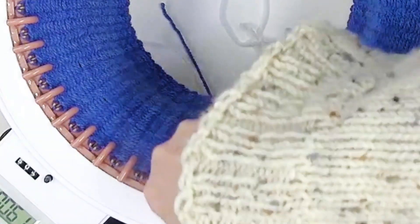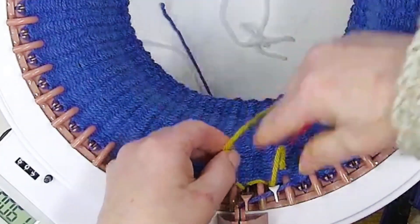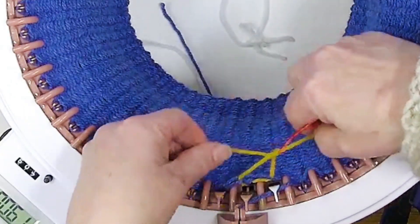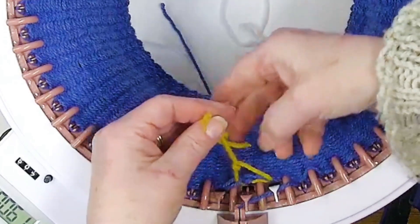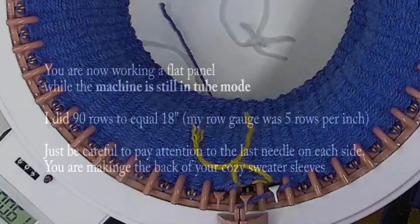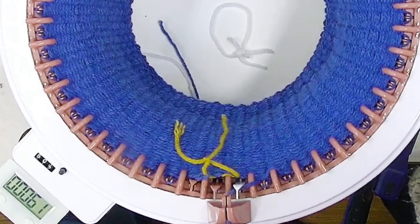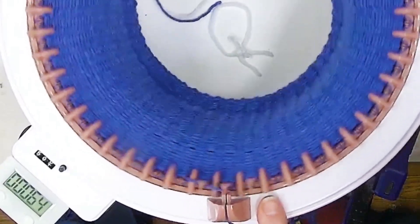Right here I am using a piece of scrap yarn on a darning needle and picking up three stitches off of the needles. We will not be working across those empty needles now. I'm going to make 90 rows because I need 18 inches to go across my back. Work it at whatever gauge you need to get the number of stitches you need.